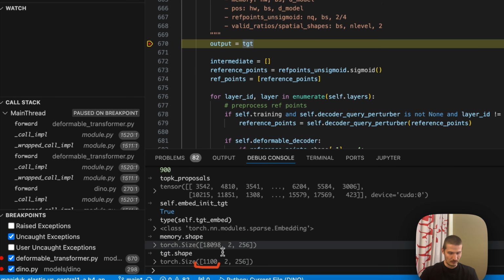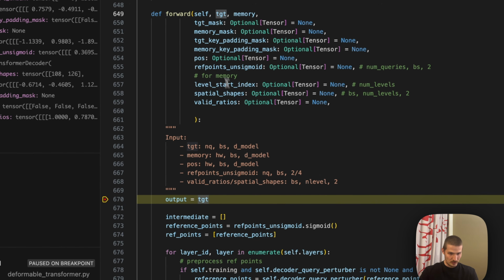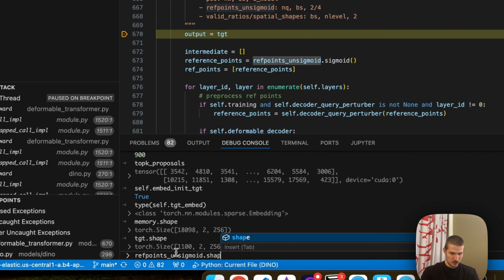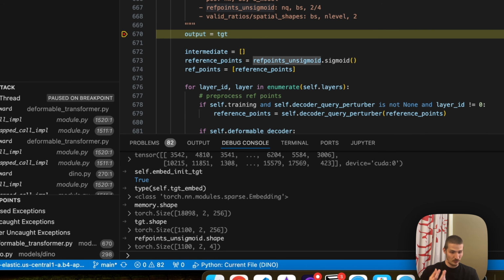So by now we have 1,100 input queries, so 900 from real input queries that try to predict objects in the picture, 200 from the denoising inputs, and then the batch size, hidden dimensions are the same. Then we have this ref points unsigmoid, which represent the bounding box input to the decoder. And the shape of that is again 1,100 by 2 by 4.